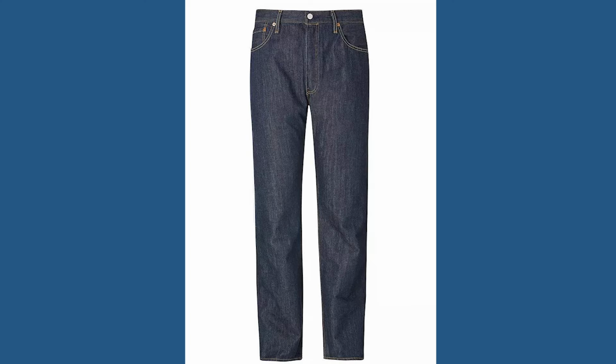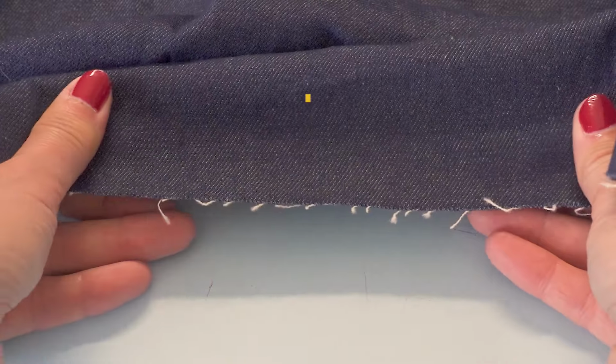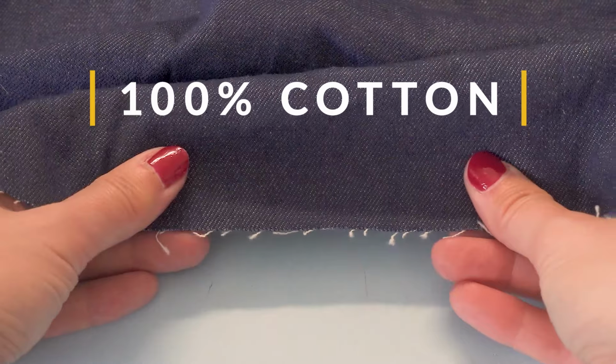For instance, if you're doing classic denim inspired by those iconic Levi's jeans, you should not use a stretch fabric. Instead, opt for 100% cotton, because then you will get that nice stability without altering the hand of the fabric. Because if you add lycra to it, it doesn't just add stretch, it also changes the hand of the fabric. It becomes a little bit stiffer in a way, which seems counterintuitive because it's stretchy, but it removes some of the softness of the denim.